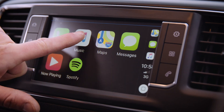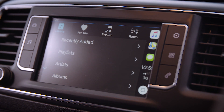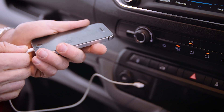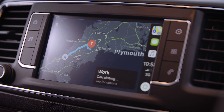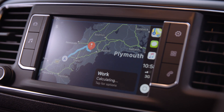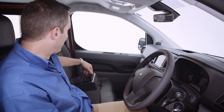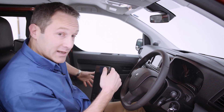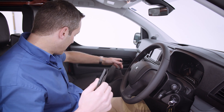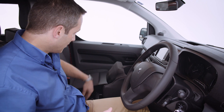It also features driver and passenger door mirrors with a blind spot elimination system, and an audio system with FM and digital radio stations and integration for Apple and Android phones. With Apple CarPlay you can also bring up your sat nav on the screen. Another great feature is the fold-down armrest between the driver and passenger, which can also be used as a table. The seat base lifts up to reveal a large storage area for valuables you want to keep out of sight when you're not in the van.